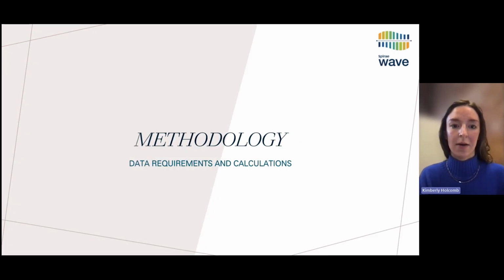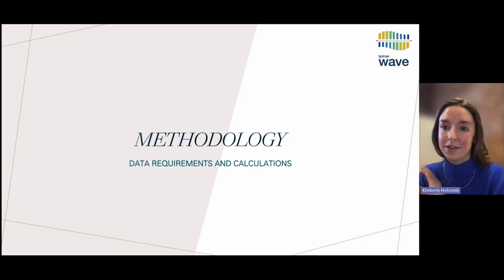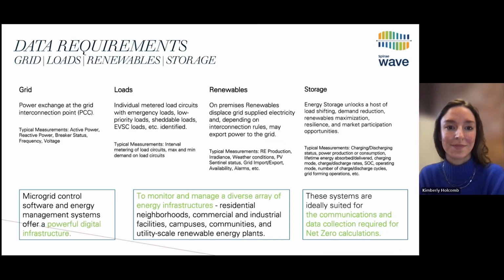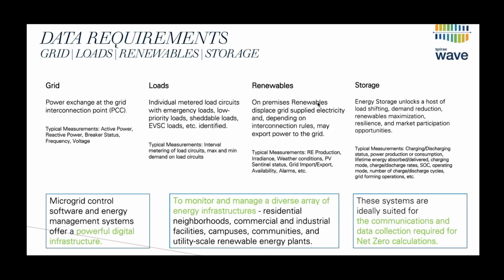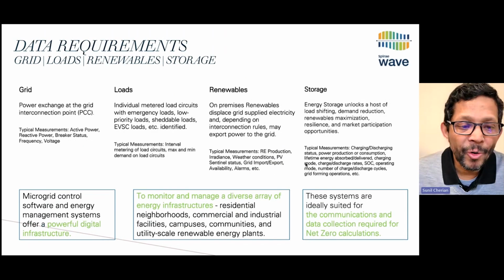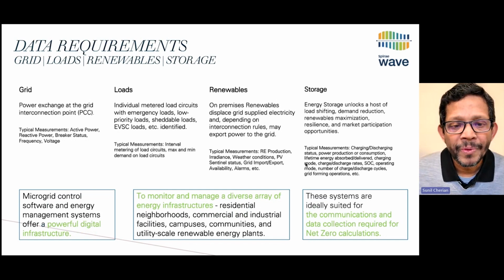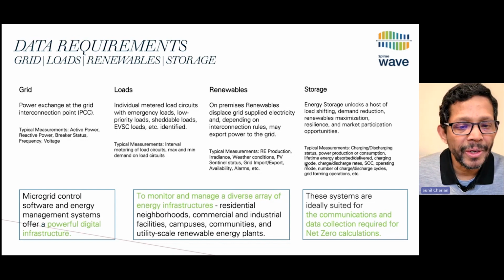So this is where we're going to go over the mindset and the methodology behind what requirements we have for data, and then what those flow into for the formulas and calculations for net zero. What we'll look at here is a little bit of detail on the types of data that are required to calculate the proper metrics as we proceed on this net zero journey.